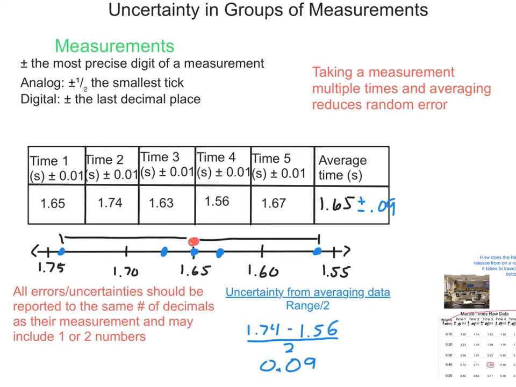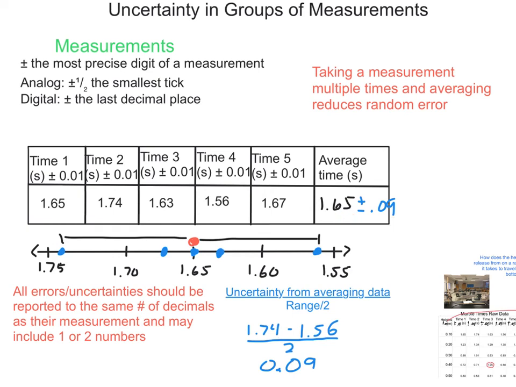If this had said 0.095 down here, another number afterwards, I actually would have had to round this because the measurement only goes down to the hundredths place. So if this had been 0.095, I would have had to round that. The 5 would have rounded the 9 up, the 9 would have bumped. This would have become 0.10 there for my uncertainty. But once again, I have to have the same number of decimals here in my uncertainty as I have in my actual measurement.